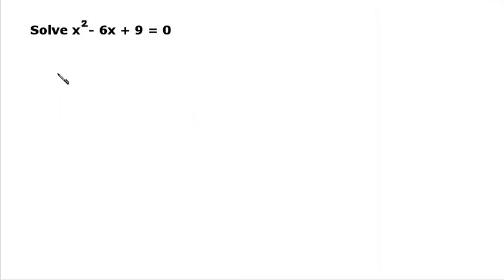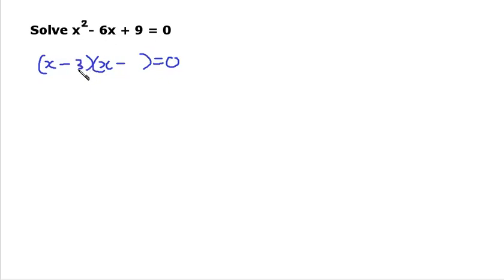Here's another quadratic equation. Let's have a go at factorising this one. So we have our two brackets, which are equal to 0. We've got an x squared, so that means x at the front of each bracket. We look at our signs now. We've got one negative and one positive. Because we've got a positive here, they've both got to be the same. Because we've got a negative here, they've both got to be negative. So two negatives there. Now we need factors of 9, and the factors of 9 are either 1 and 9 and 3 and 3, but only 3 and 3 will give us 6.